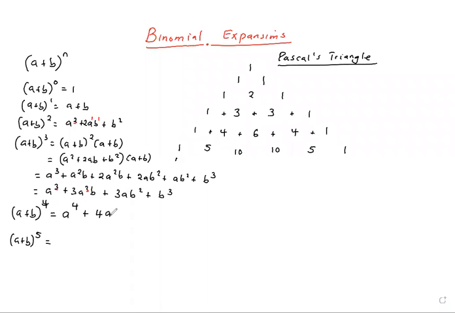So a should reduce a power to lose 1 power, give it to b. And then we'll have 6. A will lose another power, give it to b. Then we'll have 4. A will lose 1 more power, give it to b. And then b will take all the powers.